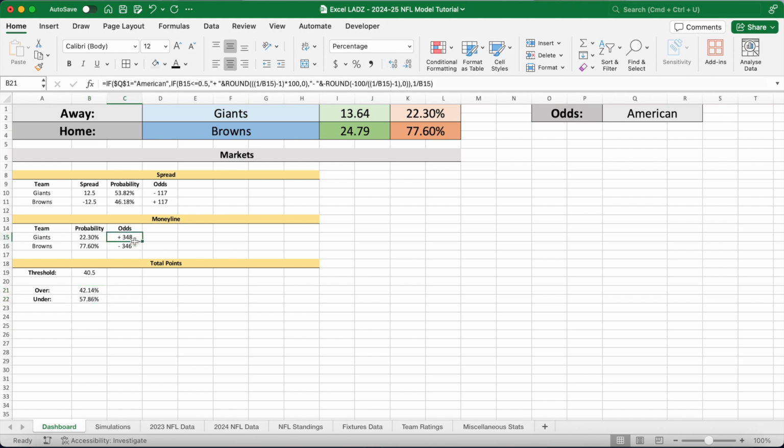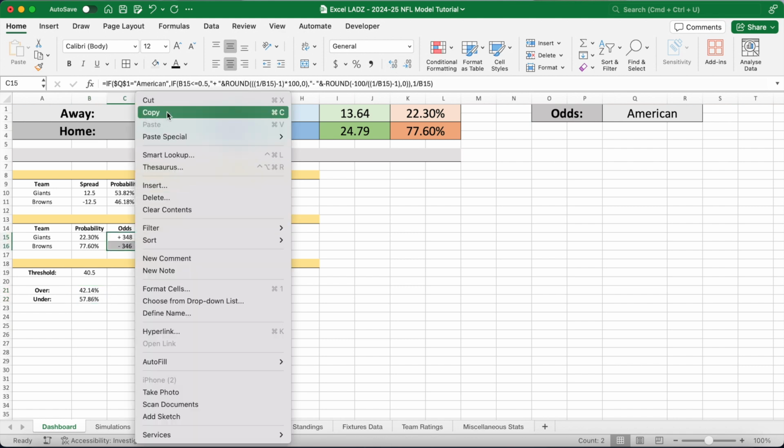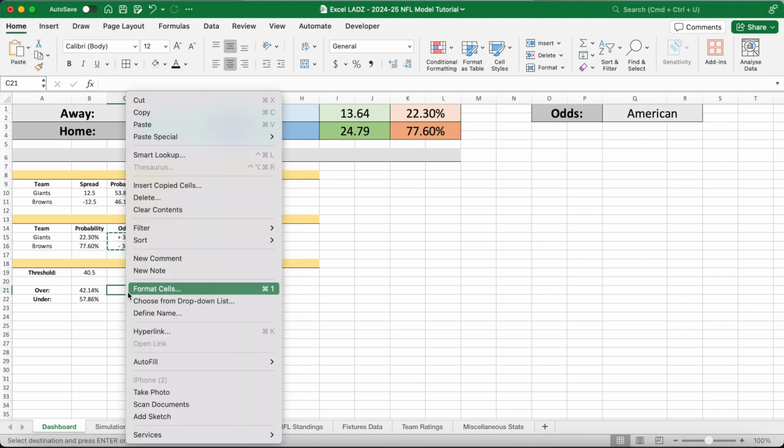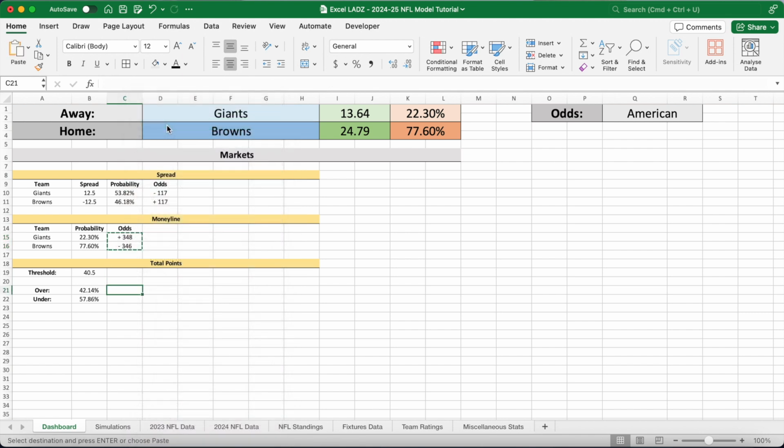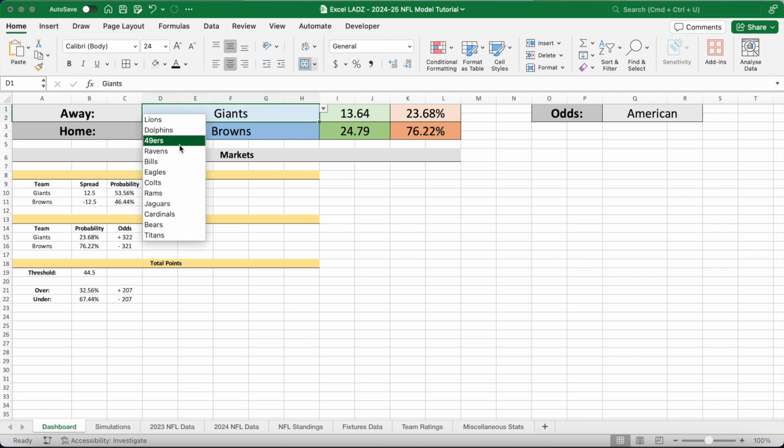Of course, we can copy and paste the odds in cells C15 and C16 into cell C21 so that we can get implied odds based on the probabilities calculated in column B. If I change this threshold in cell B19, then the over probability will increase because the number of points as the target has decreased, whereas if I increase the number of points for the target, then obviously the probability of the match going over that total has decreased.